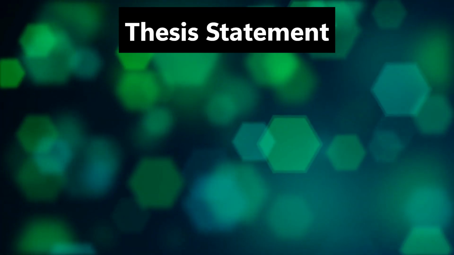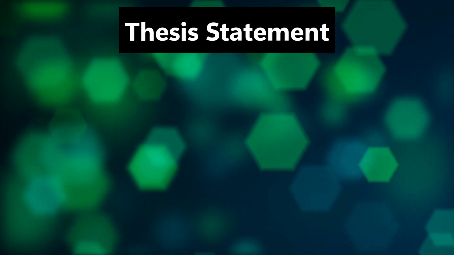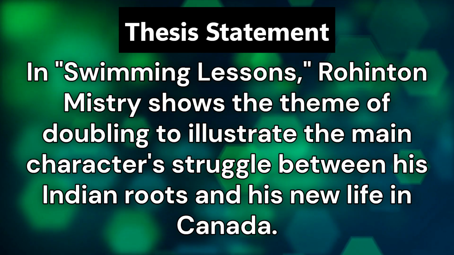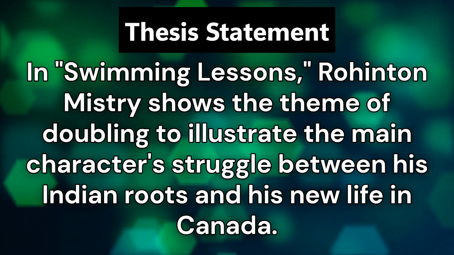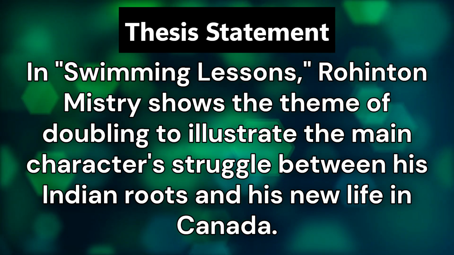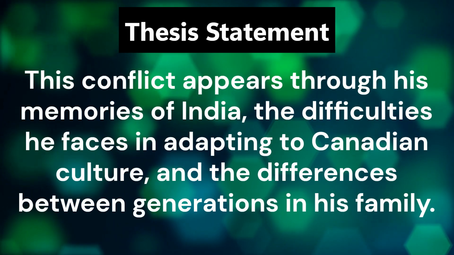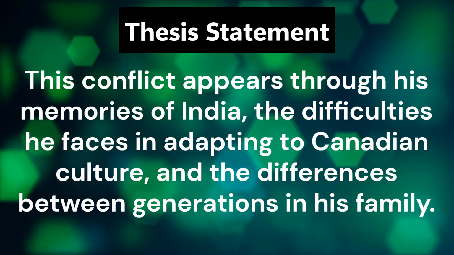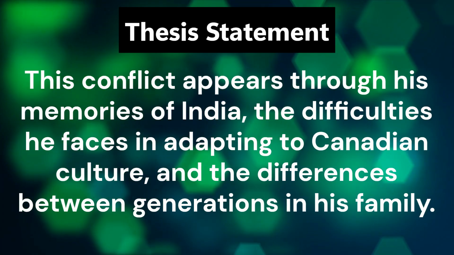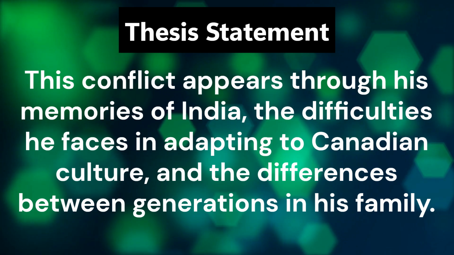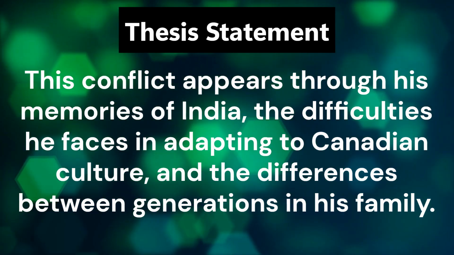Now, let's move forward to the thesis statement. In Swimming Lessons, Rohinton Mistry shows the theme of doubling to illustrate the main character's struggle between his Indian roots and his new life in Canada. This conflict appears through his memories of India, the difficulties he faces in adapting to the new Canadian culture, and the differences between the generations in his family.